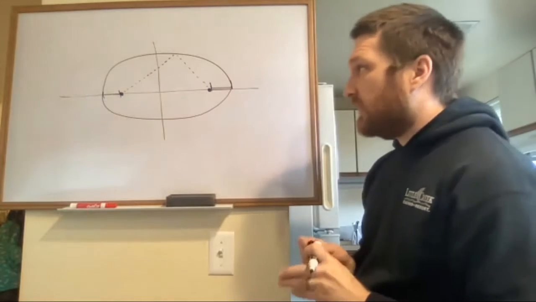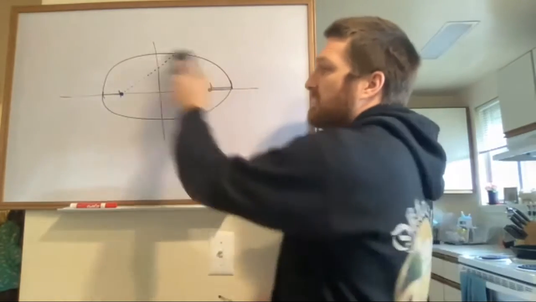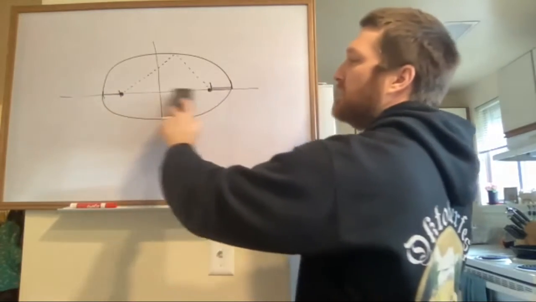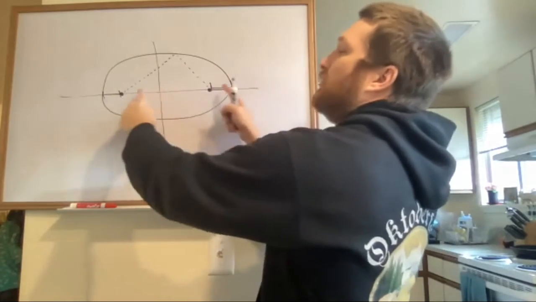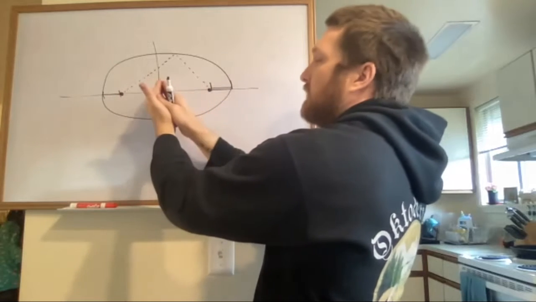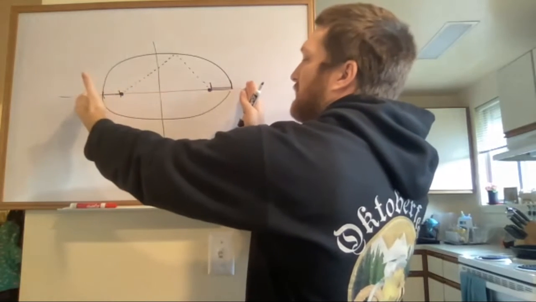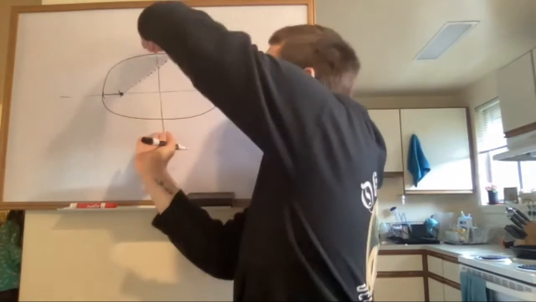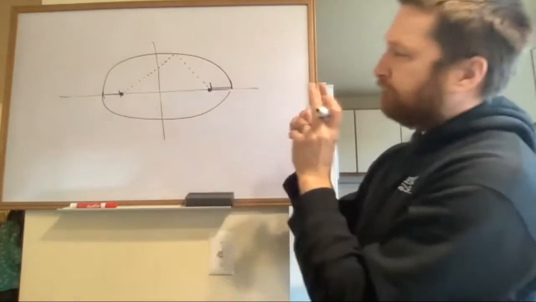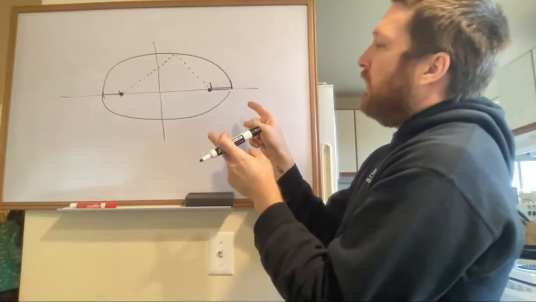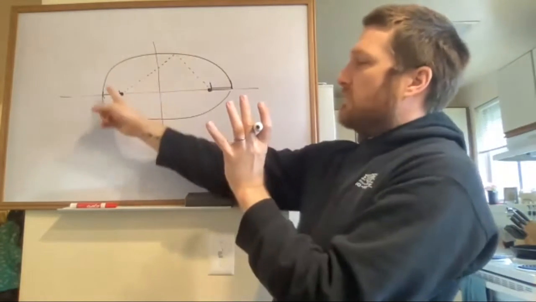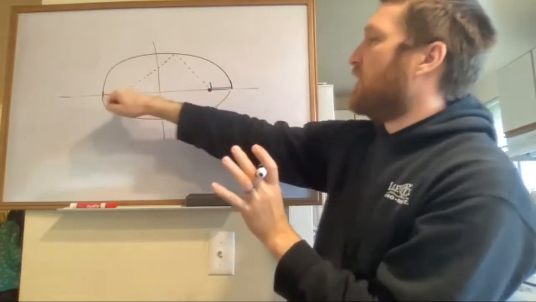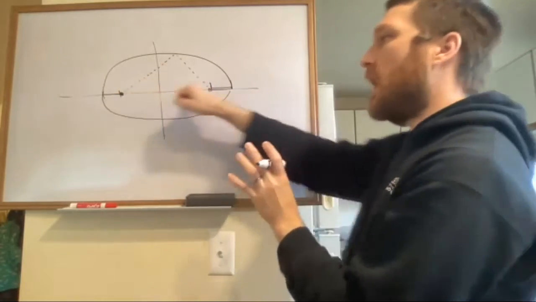One thing that is kind of important to note is that this is, I'm going to call it, a horizontally oriented ellipse. Its major axis is the bigger one, and the minor axis is the smaller one. It turns out that if it's oriented horizontally, the two foci occur on the major axis, which happens to be here on the horizontal.